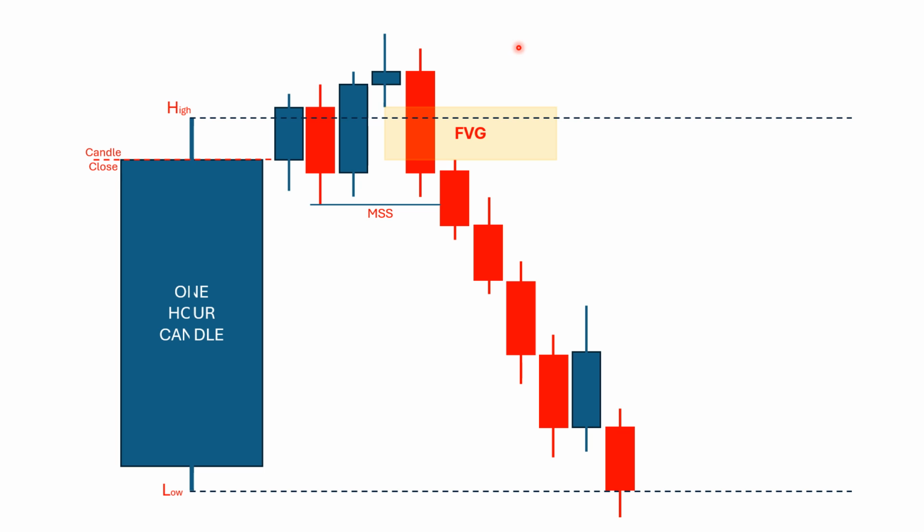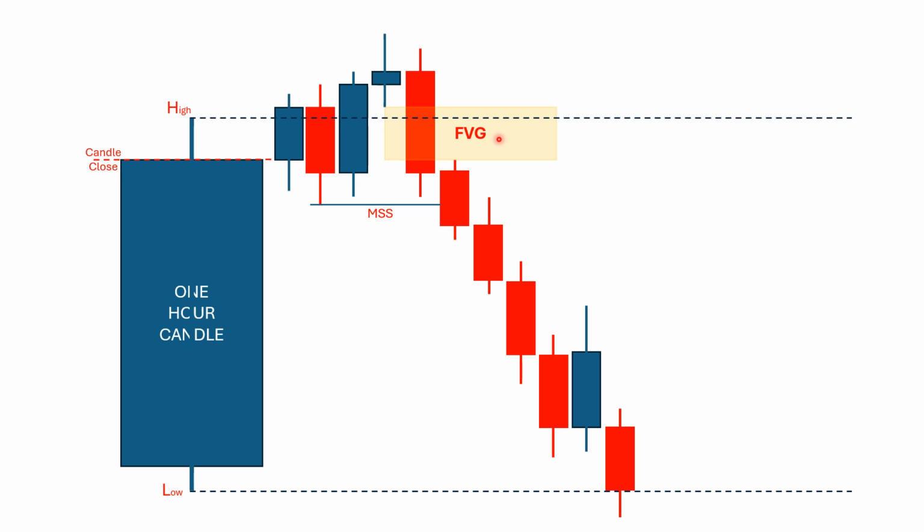Okay, so this is where you have to manage your risk. If you are trying to take a trade just based on this candle alone, without waiting for the market to go back and rebalance into that imbalance there, you have to make sure you are managing your trade very well, and managing your risk very well.